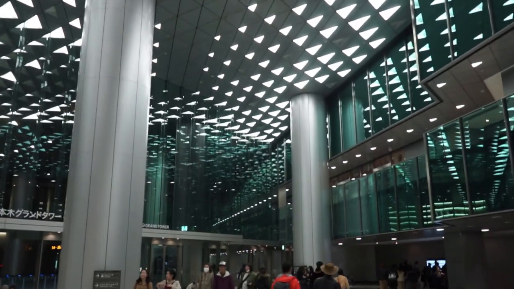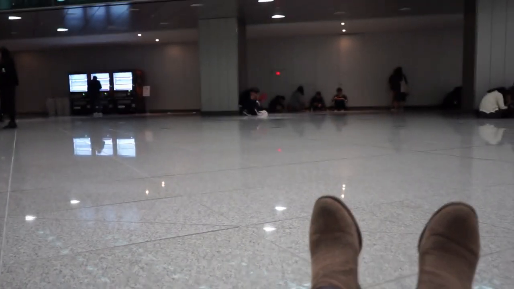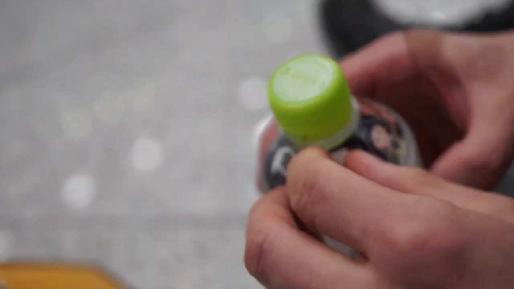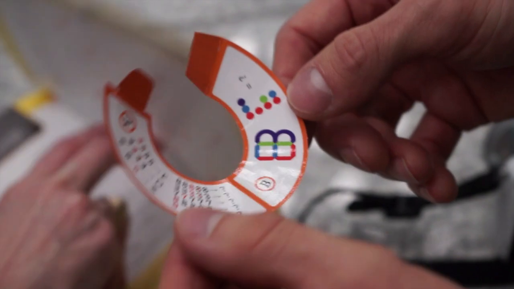Finally, at the halfway point of the game, you go to a vending machine where you get a water bottle that has secrets on it. So we sat down in the area near the vending machine. This is going to be fun!